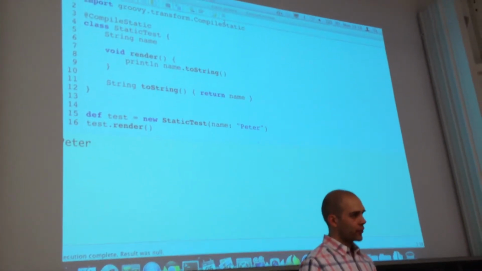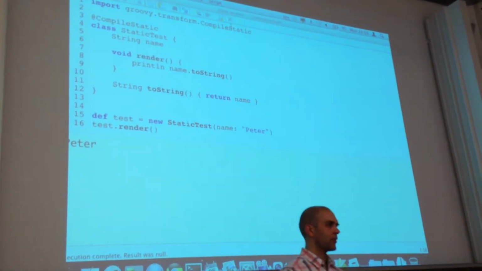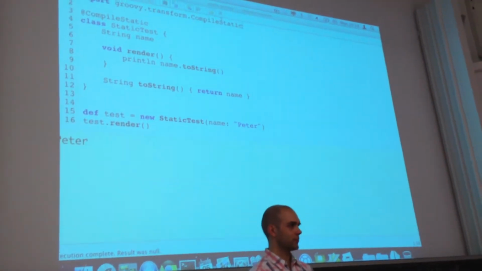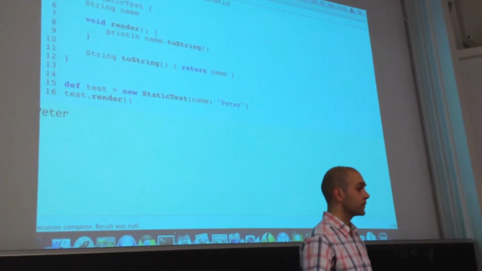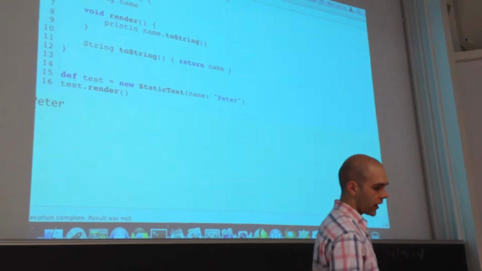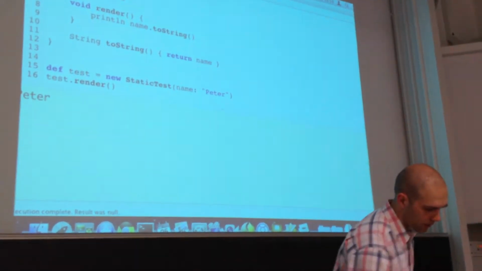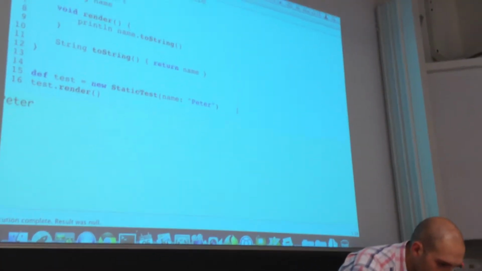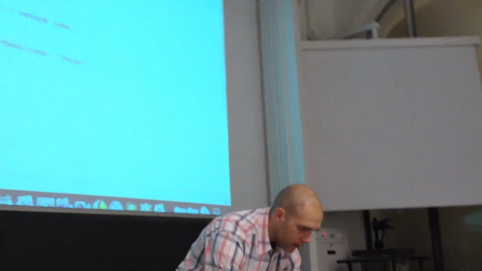And of course, you don't have to wait for Java 8 lambdas. And just the properties, the getters and setters. Yeah, exactly, because those are, I believe, still in there.